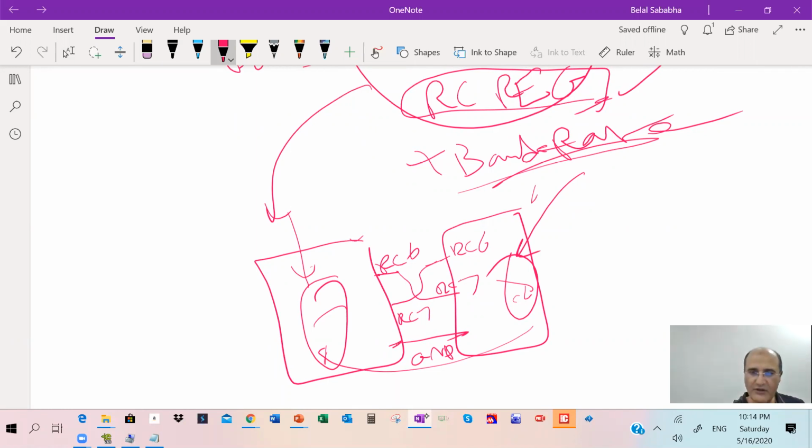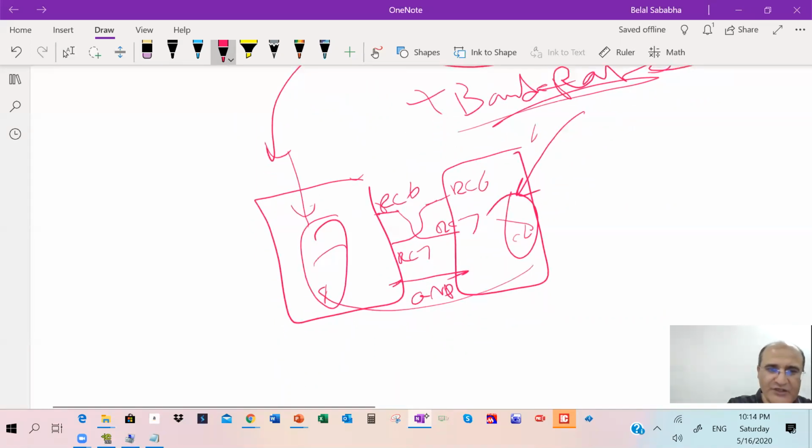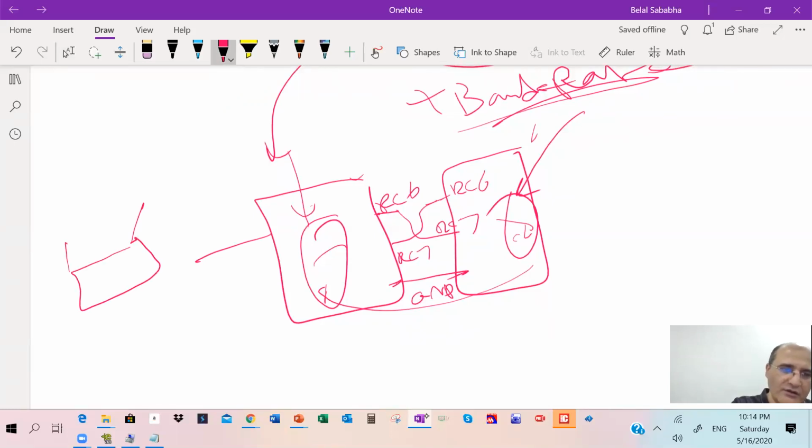In this example, we're going to make this controller talk with a laptop through the USB serial port.